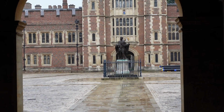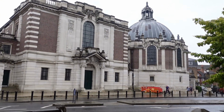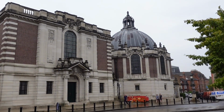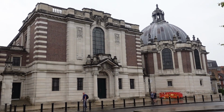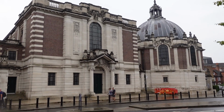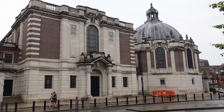Quite magnificent. And back around, you've got this rather magnificent looking building as well. Not sure what that is. I assume some sort of a library. Is that what it says? So there's a sign around the side that says it's a library and it's currently closed to the public. Right. As is the rest of Eton, apparently. So is this a library specific for the school? Yes, it's the Eton School Library.